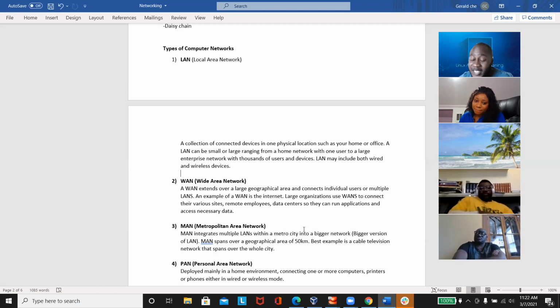And a typical example of a wide area network is the internet. The World Wide Web, the internet, is an example of a wide area network because your LAN is connected to multiple other LANs that span over a large geographical area, which is what the internet is all about, right? Am I clear? Any question on WAN?